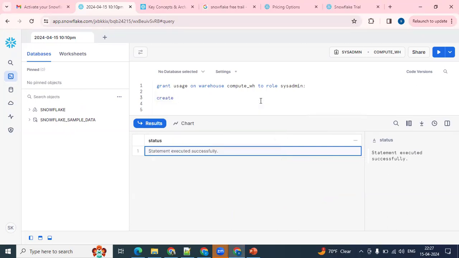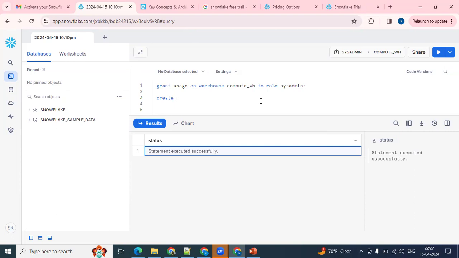Shiva, one quick question. You granted usage access, right? What all accesses or permissions does this contain? No, I hope this is not the right time to discuss that. I'll discuss it once we get into the security topic. If I start discussing that now, people will get confused. Okay, sure, no problem.